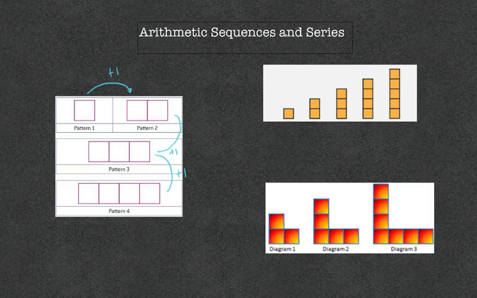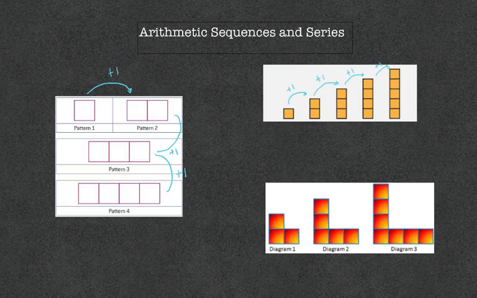Now, if we look at the second pattern here in the top right, we're going to see that the difference between the different stages that we're showing is that we're also adding one box to get to the next stage, always plus 1. This quantity is fixed and is not changing throughout the stages.